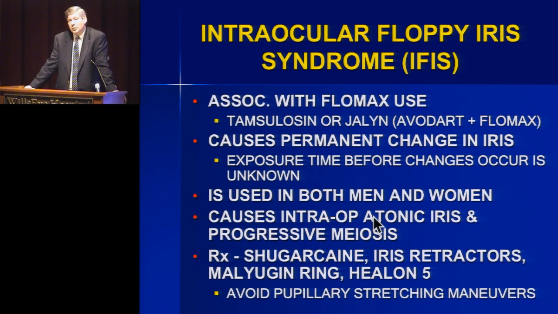So you can have a situation where the patient gets put on the medication for 3 weeks for their prostate. It doesn't work because they didn't have very many receptors in their prostate, but they have a lot of them in their eye, and they don't remember that they were put on it, and now 6 years later you're doing cataract surgery and their iris is flopping around. So the answer is this is an inexact science.